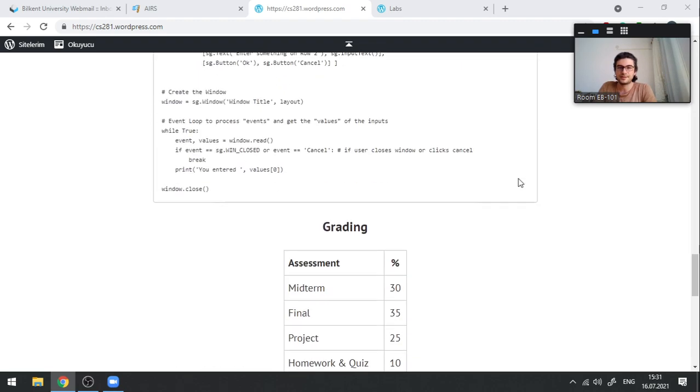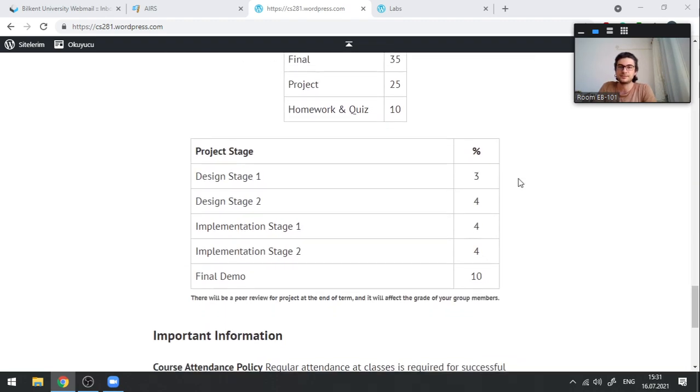You are creating the SQL database file, and you also need to put some example entries in all of those tables. We expect at least 5 entries per table, and you will be able to use those entries while testing or working on your database in the further steps. I will try to give feedback for implementation stage 1 this night.